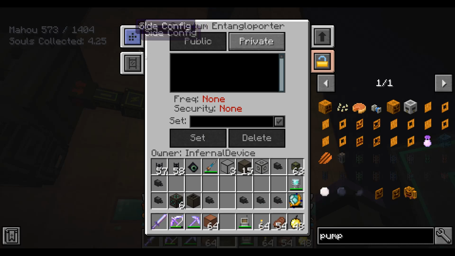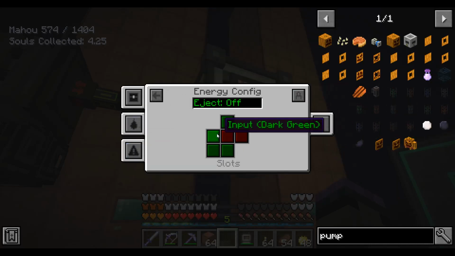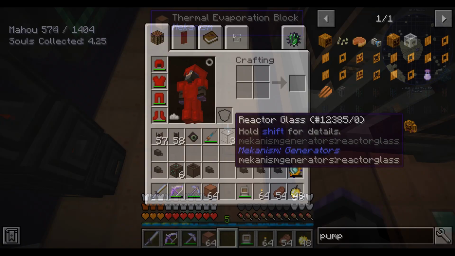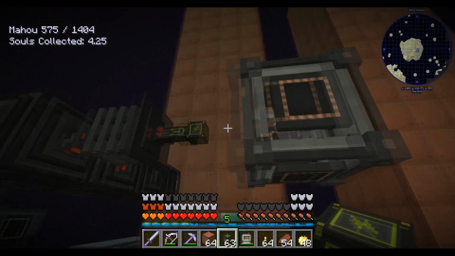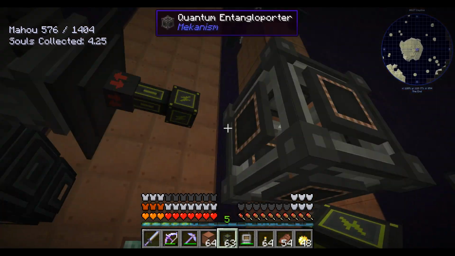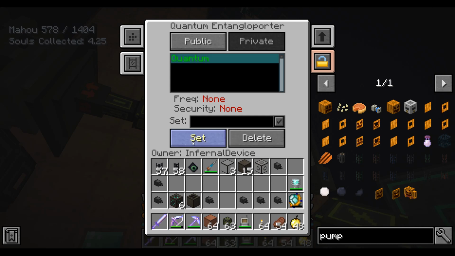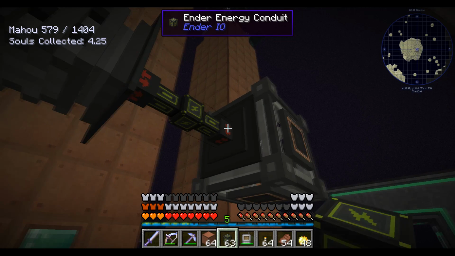Okay, so your outputs are wrong. Power, power, power. Output in all directions. Oh, why do you not connect? Why? Do I have to go and get myself a wrench? Please, don't make it private quantum set. Okay, now it's set. Do you work? Yes.